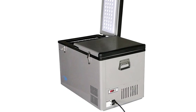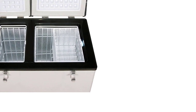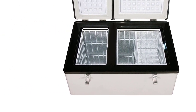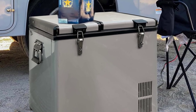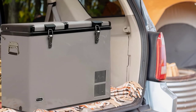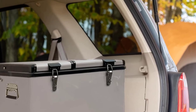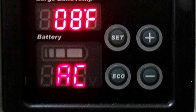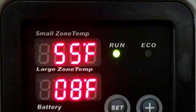It even has a fast freeze mode. For power, you have the option to use AC and DC so it can transition from on and off-grid seamlessly. Bring along this unit with your solar setup, and then all you need is the sun to charge up. The outside is powder-coated steel housing with stainless steel handles. And the inside has a rugged insulated interior. Plus, it comes with 2 removable wire baskets for better organization. For outdoor recreation activities, take this unique solar refrigerator along. You'll be glad you did.